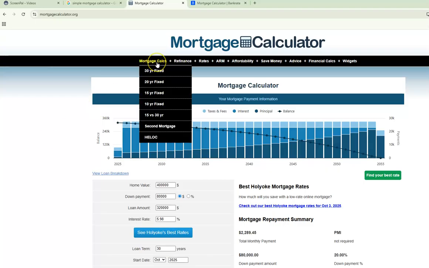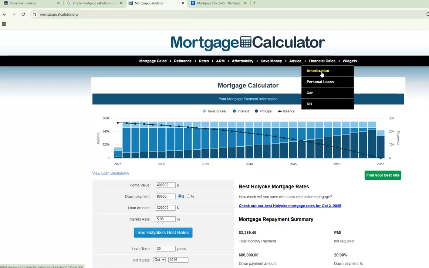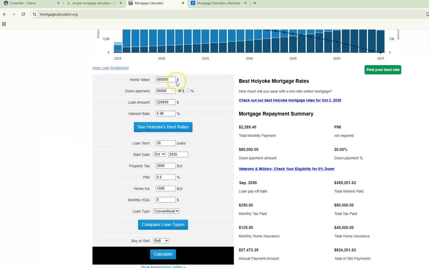If you click on that word, it'll take you to the home page, which is where we are now. And there's different ways you can get to the same thing, more than one way to skin a cat. The homepage here offers a cool feature, which I'm going to show you, but you can also slide over here to the financial calcs and it'll give you an amortization schedule. I'll show you what that looks like. But let's punch in those numbers that I used. Prove me right or prove me wrong. Let's use these numbers.